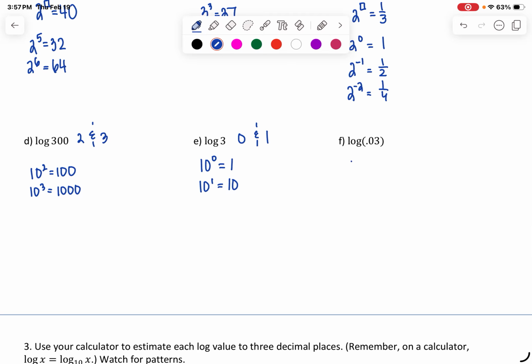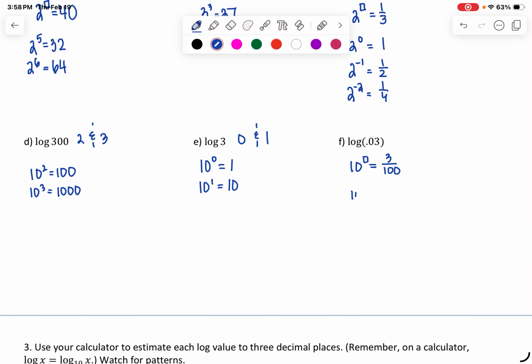This is 10 to what power is giving me 3/100ths. I need to think of it this way, right? Instead of as a decimal, because I will lose my mind. I know that 10 to the 0 power is 1. Smaller than that. 10 to the -1 power is 1/10. It's smaller than that. 10 to the -2nd power is 1/100. It's bigger than that, right? So it's in between -2 and -1. And that hurt my brain.